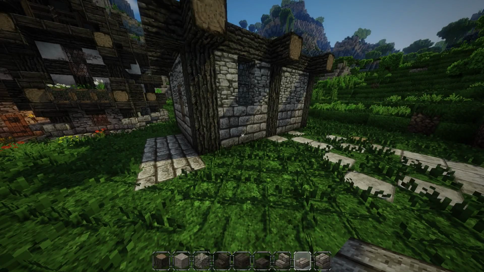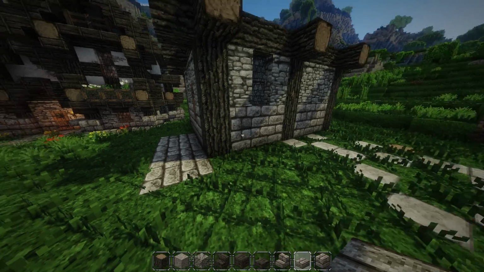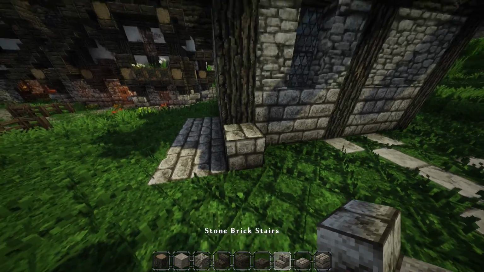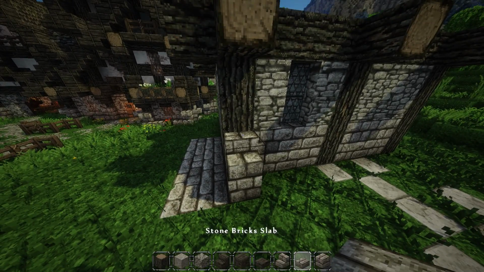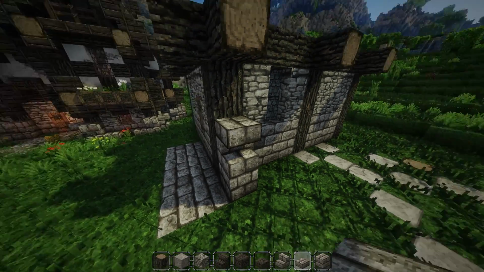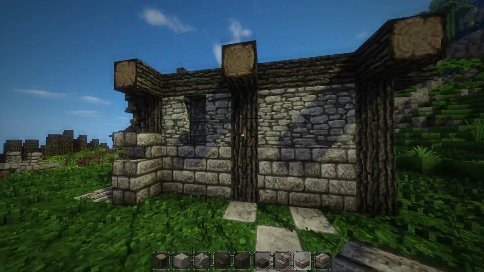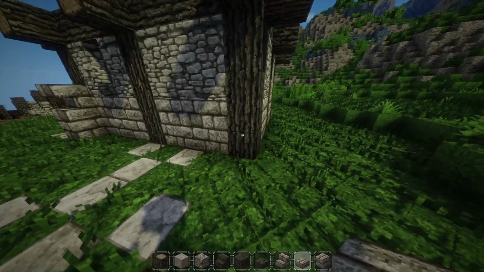And now for the next step, we're going to be adding a lot more support to the build. So for this, we're going to take our full blocks and we'll place one right here. Then on top of that, we will do a stair. And then on top of the stair, we'll do one of these half slabs like that. Now these are going to go all the way around the build on every side of these little pillars that you see, except on this one right here.